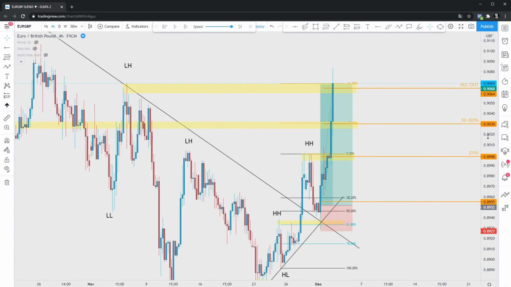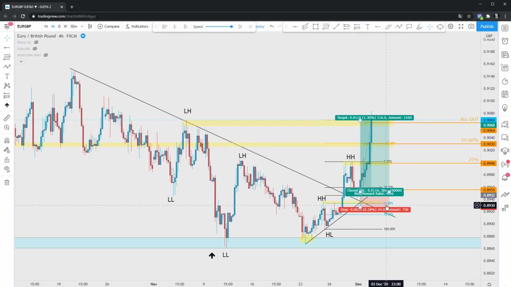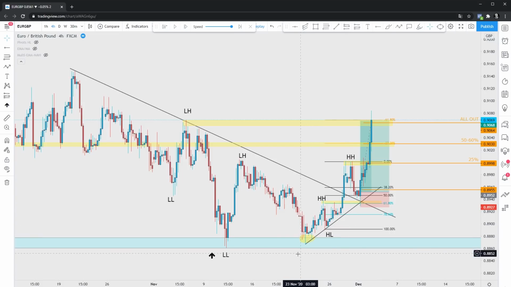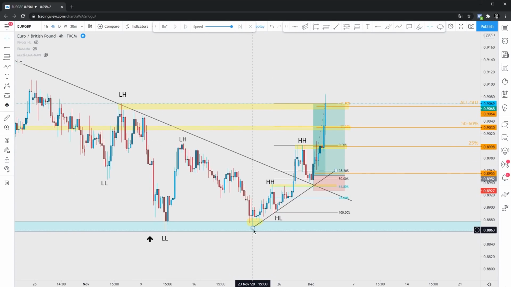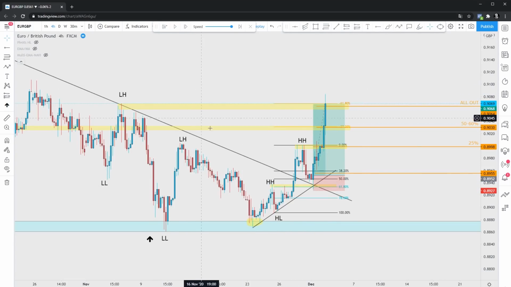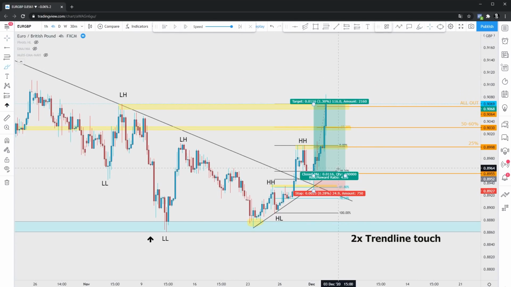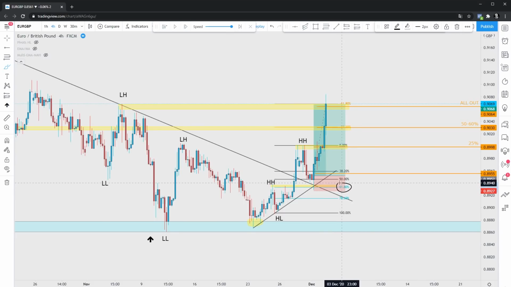So to keep everything in perspective, I will go over the trade once again. Okay, so firstly on the 4-hour time frame, as we see, we broke out of this trend line. We made a retest on the 61.8%. As a confluence, we had this trend line at the bottom on the 1-hour time frame, and this yellow resistance retest, right? So this is 3 confluences in our favor, and we combine that with Fibonacci retracement.